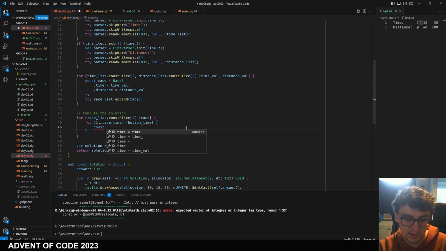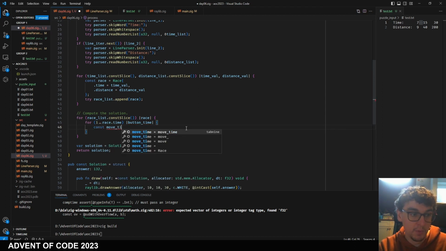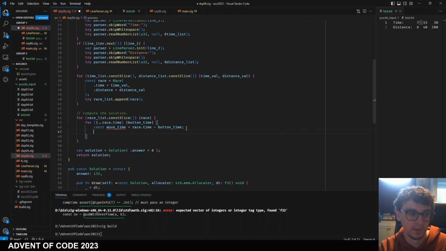So the move time is just equal to the race time minus the button time. And the distance traveled is equal to button time times move time.